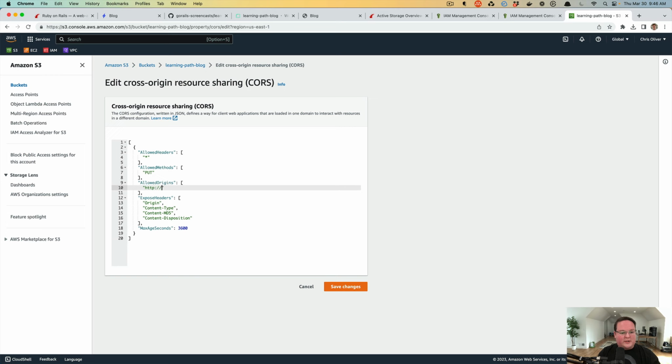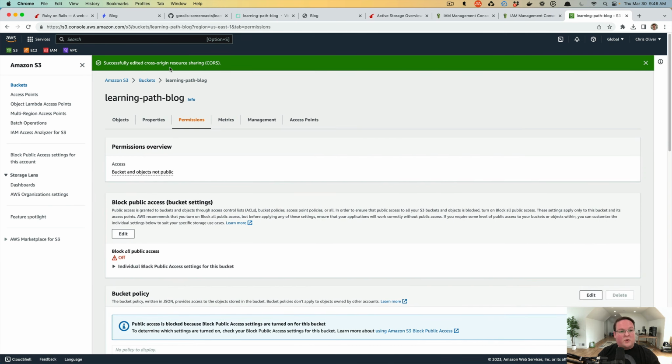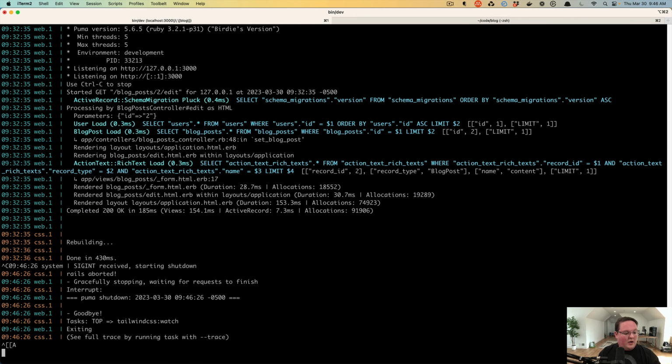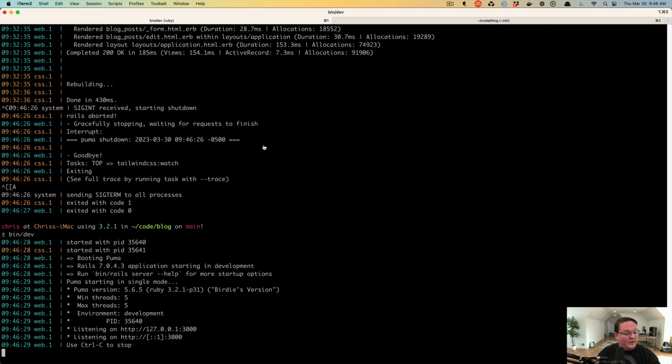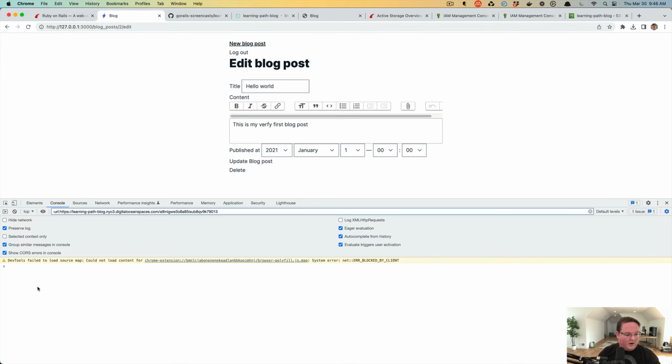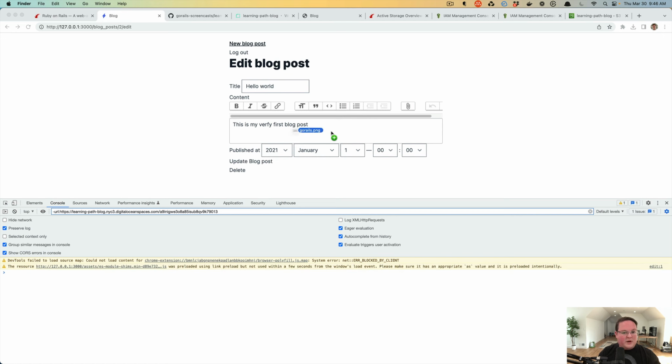So we need to make sure that this allows 127.0.0.1:3000. And we also want this to handle the Render domain that our application is running on. Now I'll paste that in here and we can save our changes. And this is going to allow us to restart our Rails app, pick up all of the Amazon configuration for file uploads. And if we refresh here and drag and drop a file into there, we'll first open up the JavaScript error console.